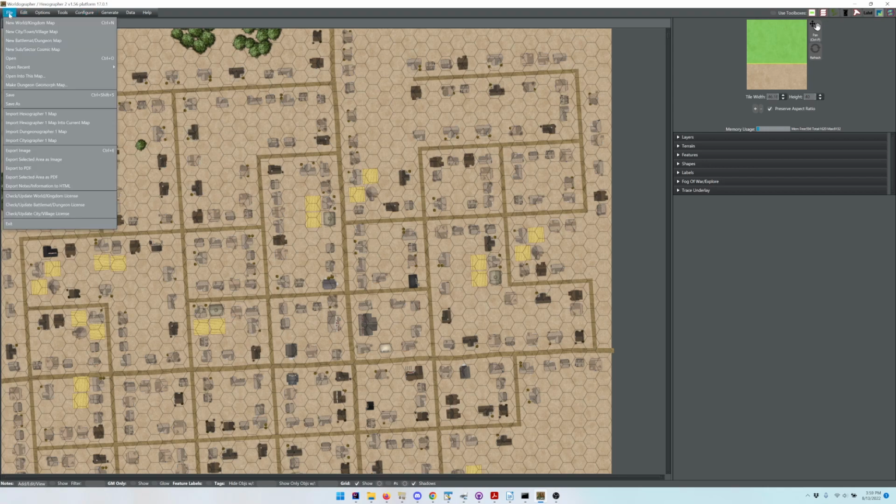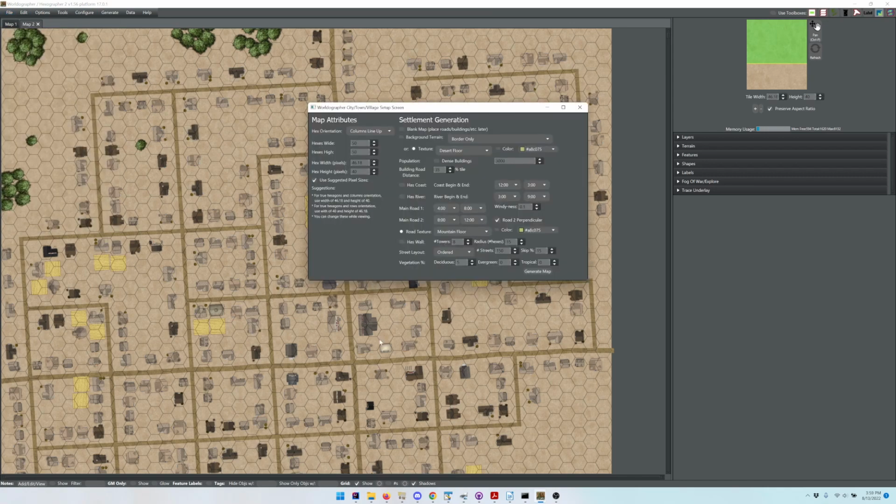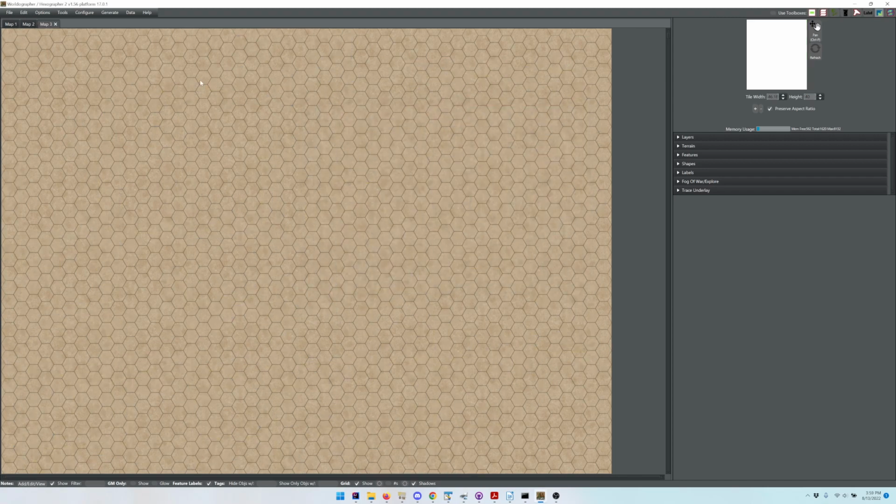So then we go into creating a new city, town, village, and you can do this in two ways. One is to do it all in one step, which is what we had done here, or you could also go and do a blank map and then do it step by step. And I'm going to show that because it's kind of nice. You can tweak some things as you go along. I can go ahead and say generate the map now. So we have just a blank map. And if we're doing it this way, then you would use these options on the generate menu roughly in order.